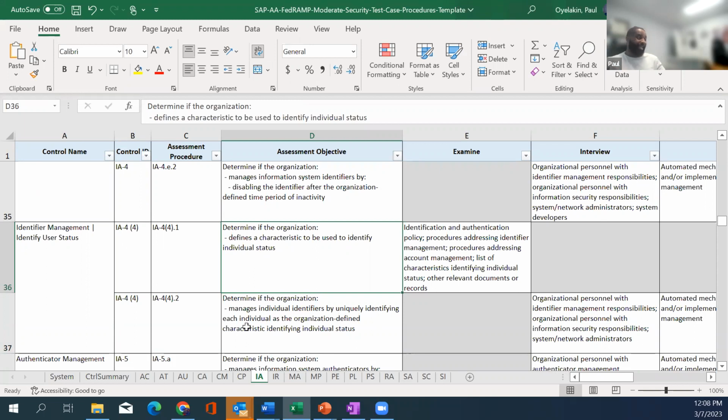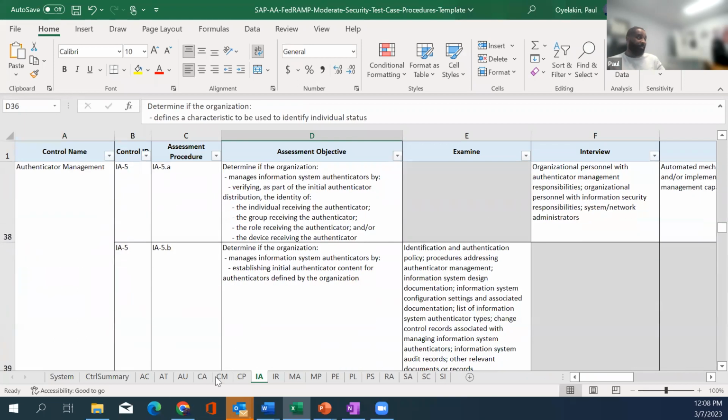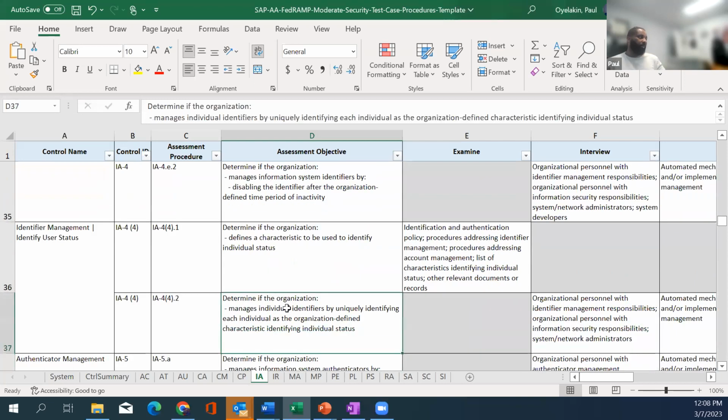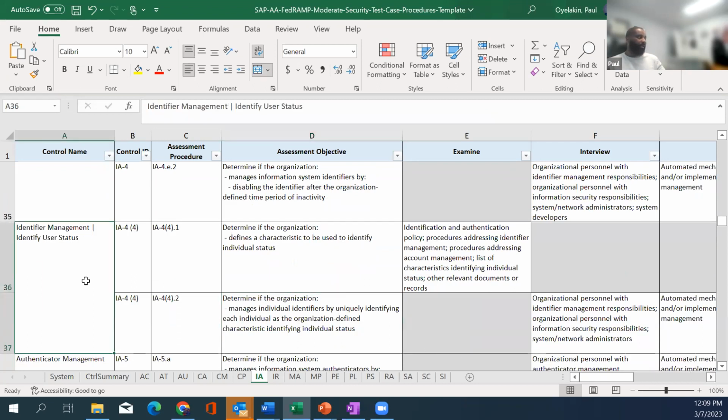We don't need to think in terms of audit because that's a whole control family. We don't need to think in terms of contingency plan or disaster recovery or media protection because those are other security controls. We are thinking identification. And this is to keep you from, because I've seen a lot of people run into rabbit holes and start responding not to the question, but making up other responses. Stick to the theme and you'll at least be in the right ballpark. So that is the theme for this example.